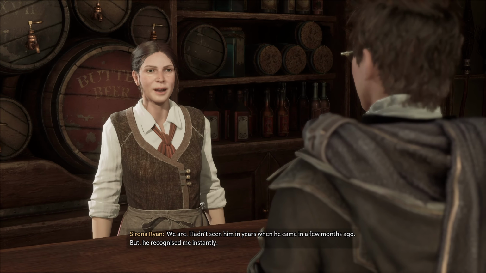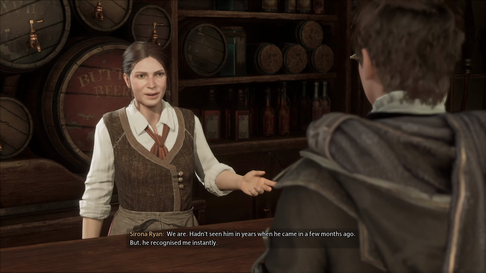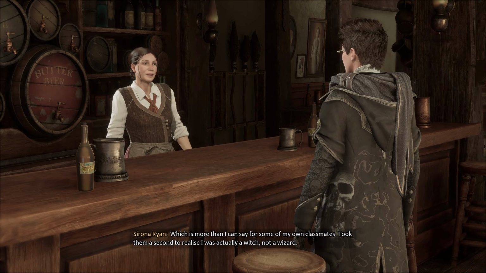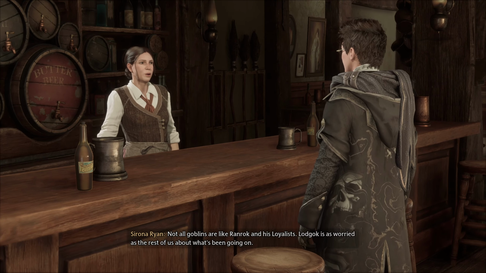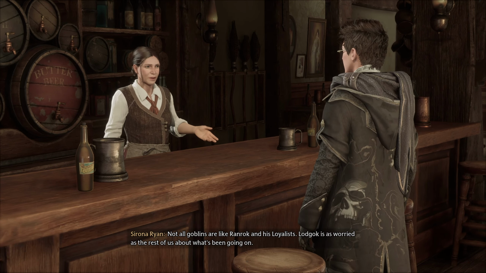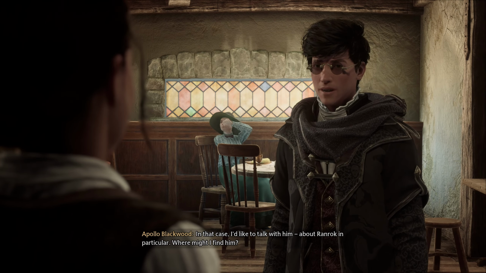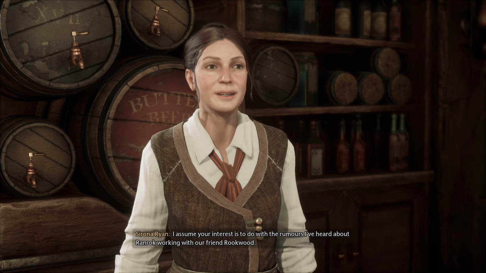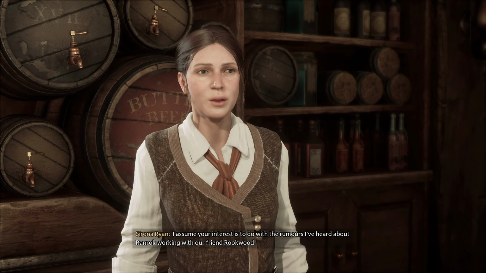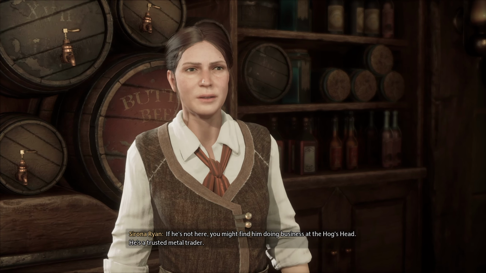I hadn't seen him in years when he came in a few months ago. But he recognized me instantly, which is more than I can say for some of my own classmates. It took them a second to realize I was actually a witch, not a wizard. Not all goblins are like Ranrok and his loyalists. Lodgok is as worried as the rest of us about what's been going on. In that case, I'd like to talk with him, about Ranrok in particular. Where might I find him? I assume your interest is to do with the rumors I've heard about Ranrok working with our friend Rookwood. It is. If he's not here, you might find him doing business at the Hog's Head.